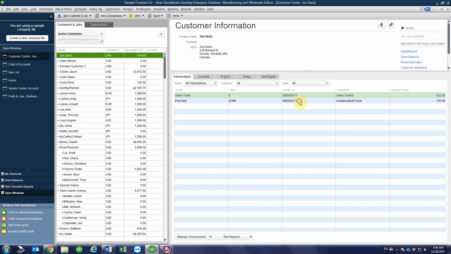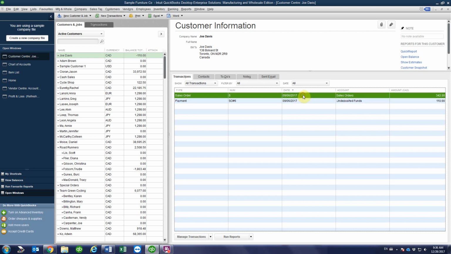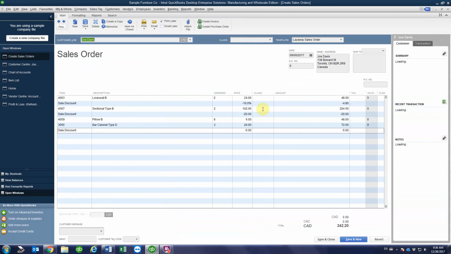So let's say we are in the process of making the order ready to go out, and 5 days after, customer call the store and say to store manager, I'm gonna cancel some of the items on my order. So if a store manager approved that cancellation, then that's the way you're supposed to handle it. So let's say on the order, customer gonna cancel 2 of that 8 pillow B.